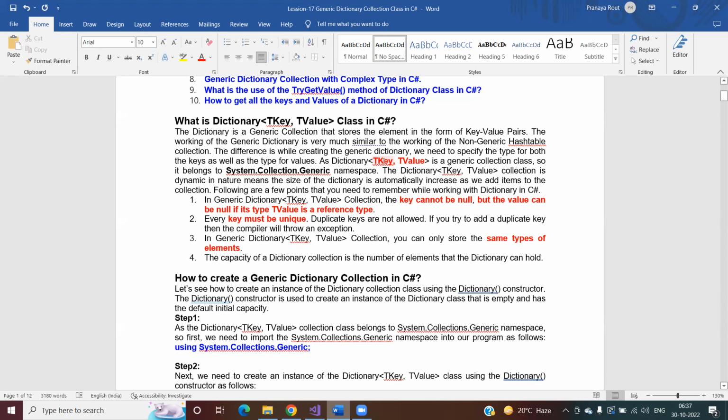For example, here the key you might define as integer, you might define as string. That is fine, no matter which you define, but you cannot pass a null value to that key. But the value might be null or might not be null. For example, if you are defining some value data type, right? Value data type in the sense, can anybody tell me some example of a value data type?